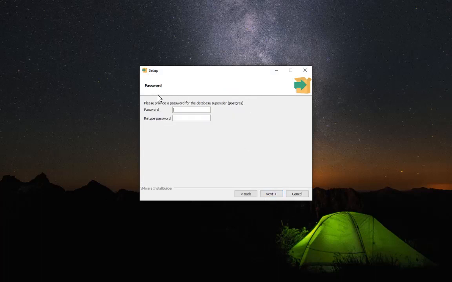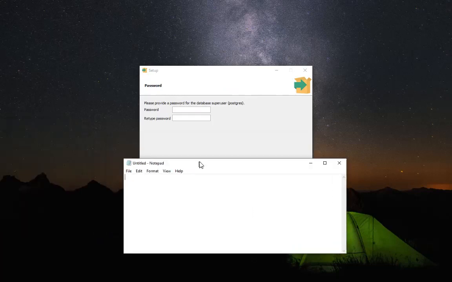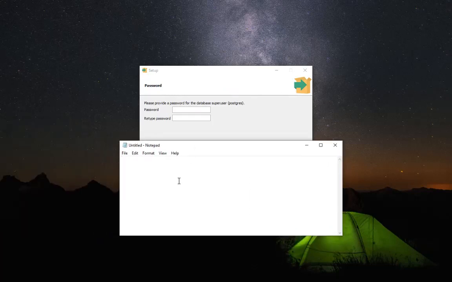Now in the password part, you need to provide a password for the superuser Postgres. Remember, this is the superuser, so you need to write it down somewhere. The superuser's name is always Postgres. Then the password, whatever password you are going to use.